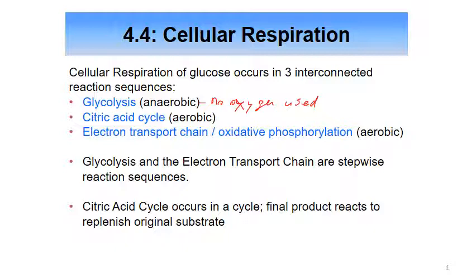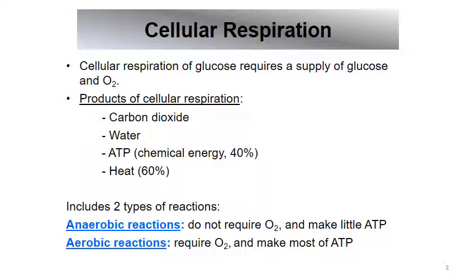But then the other ones say aerobic, there oxygen is necessary. Now this one's just giving an overview of how cellular respiration works. We're going to start with glucose. Now our cells can use the other nutrients as well, like fats, proteins. I'm going to show you when those enter into the steps. But we're going to start with the glucose and how glucose gives a lot of energy here.